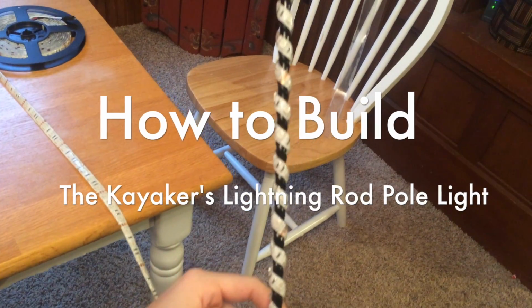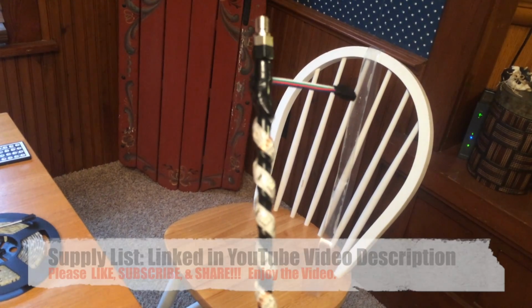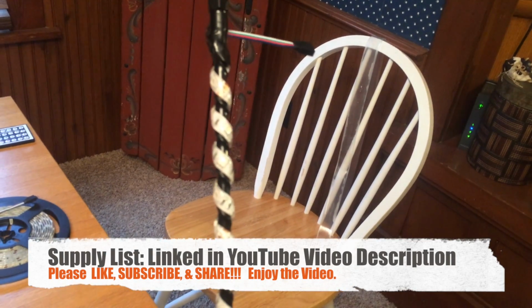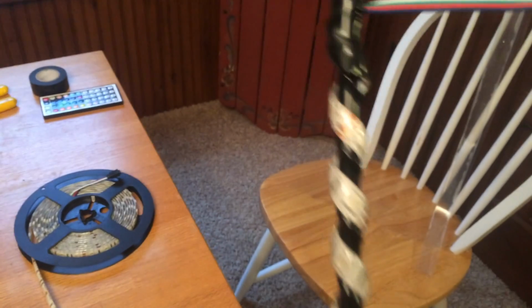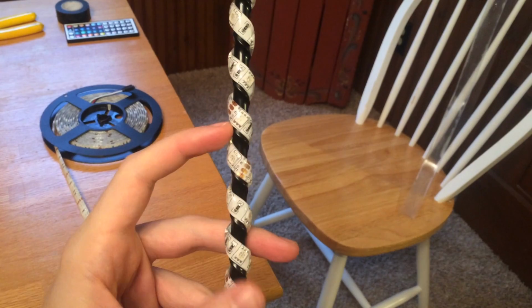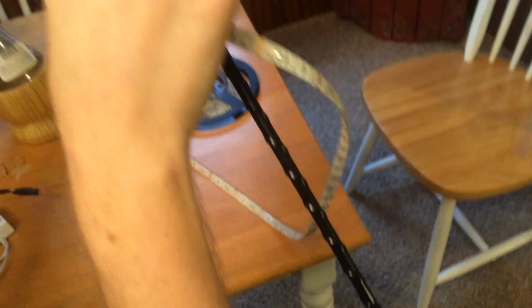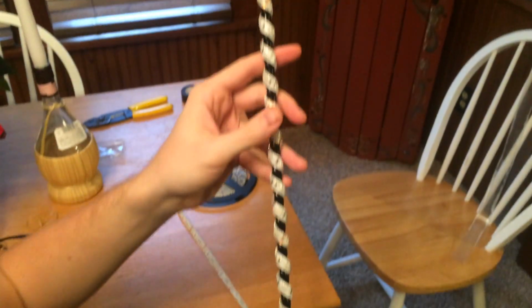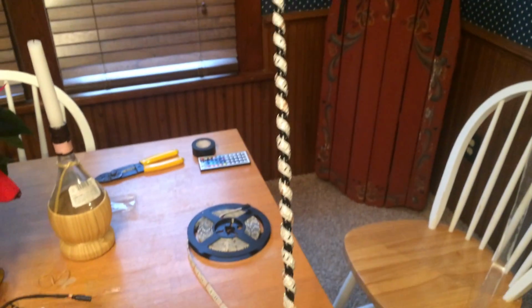Right now we're actually building a light setup for the kayak. This here is a CB antenna that you're seeing, and we are wrapping some RGB 50/50 LED setups around it. The nice thing is the CB antenna already has this wrap around it that you can see right here. And so you just follow that as a guide to evenly wrap the LEDs around. And then when we're done with this, we're going to seal this all up, and I'll show you how we do that in a short bit.